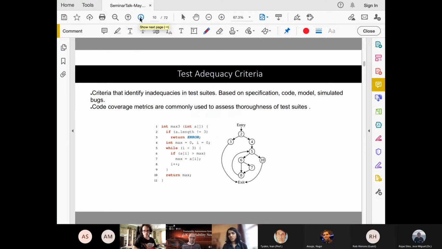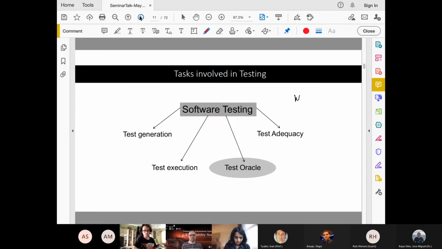If you've covered all the branches, then you deem it's adequate with respect to branch coverage. So these are some common metrics that are used to assess effectiveness of your tests and also when to stop testing. So you can have metrics based on specification, code, model, or you can have simulated bugs and see how good your tests are in uncovering these bugs.